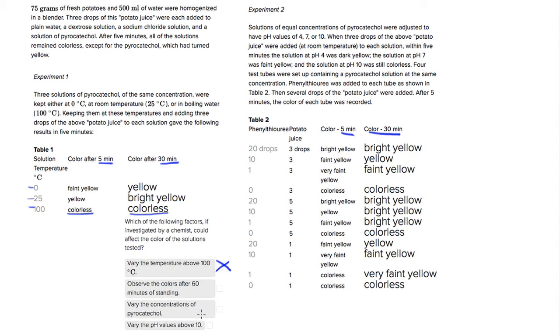Choice number three, vary the concentrations of the solution. This isn't going to be a very valid answer since we're trying to see what happens when we add potato juice droppings at different temperatures and pHs. So if the concentrations are off, then that's not really going to tell us anything. That's just going to mess with the integrity of the experiment.